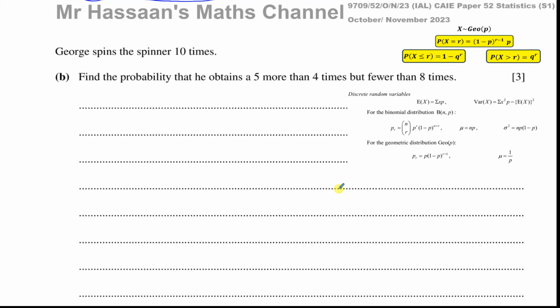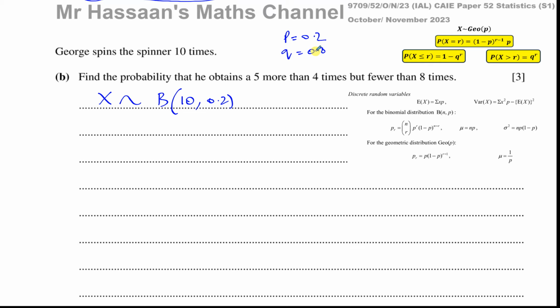Now when there's a fixed number of spins, then this is a binomial distribution. This is a random variable such that it's a binomial distribution. And here n stands for the number of spins, which is 10, and p stands for the probability of success, which is 0.2. Remember, p was 0.2 and q was 0.8, right? The probability of getting a 5 is 0.2. The probability of getting not 5 is 1 minus that.